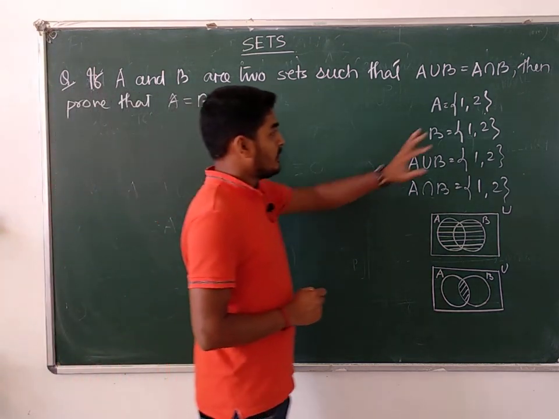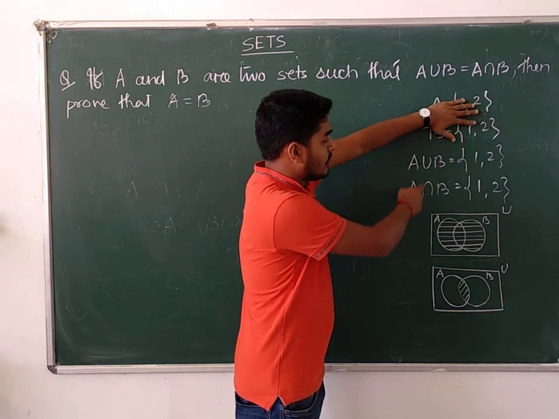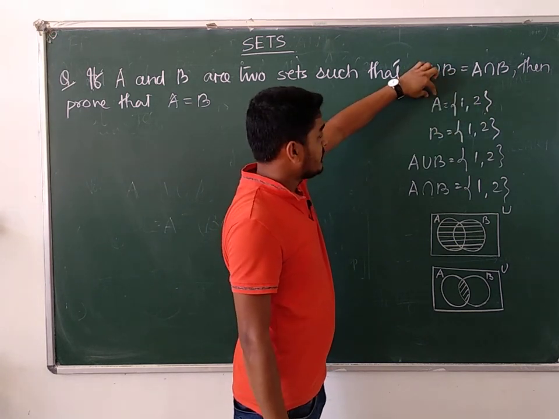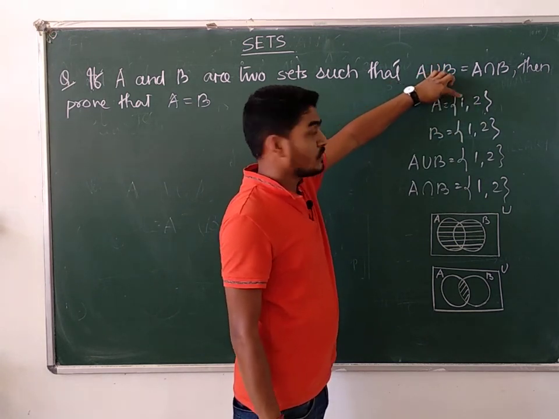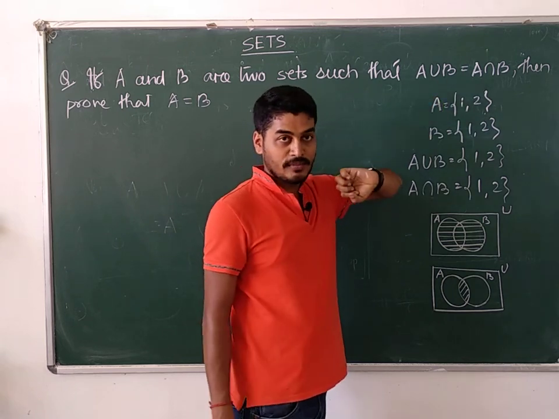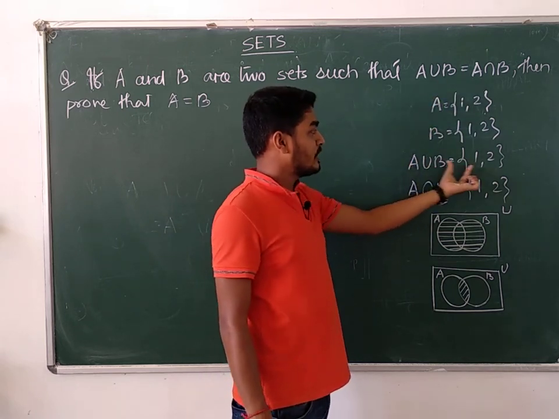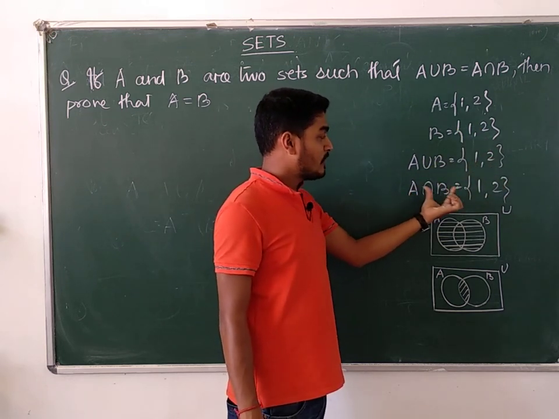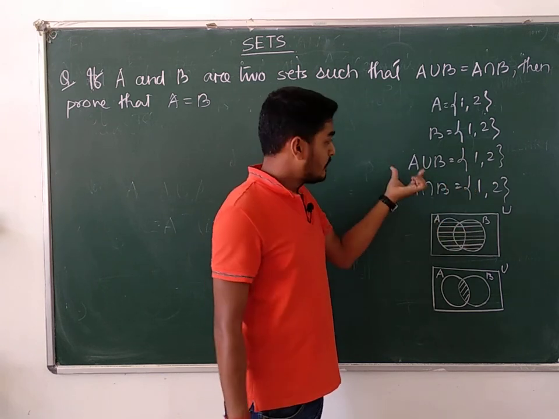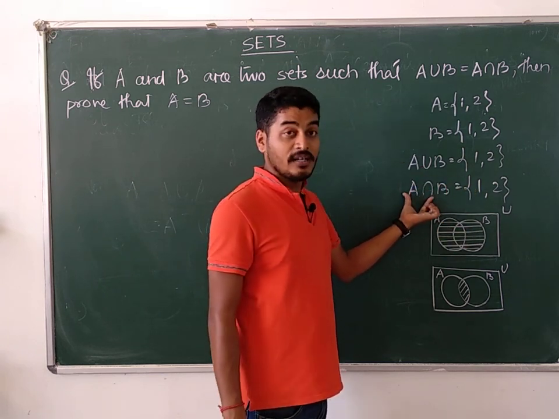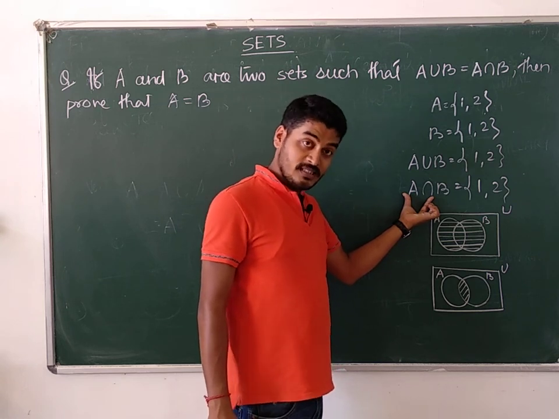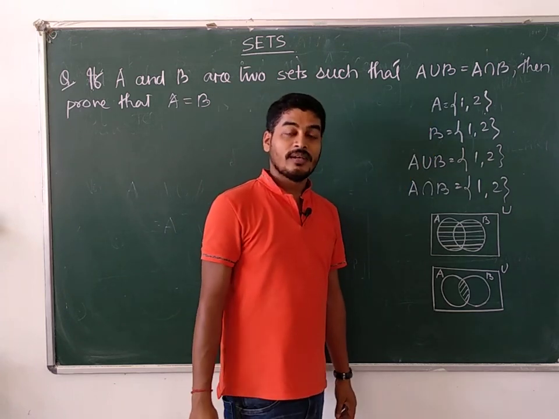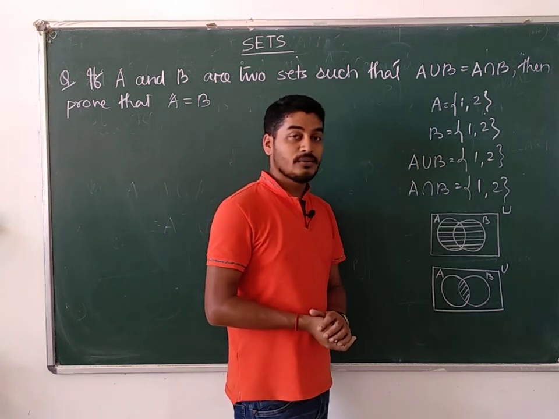For example, let us suppose A union B is equal to {1, 2} and A intersection B is equal to {1, 2}. Then we can easily say that A is a set which contains two elements, B is a set which contains two elements. Then obviously their union will contain all those elements of A and B, that is nothing but 1 and 2. And their intersection will contain the common elements, that is nothing but 1 and 2. That means we have got that A union B and A intersection B are equal. So from the observation you can easily say that A and B are equal. Very simple.